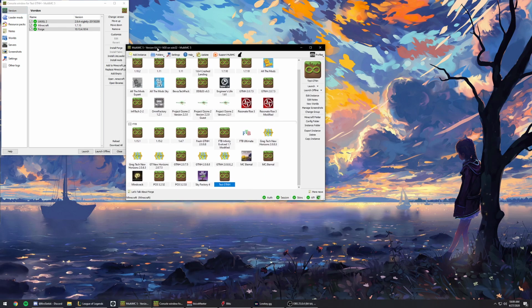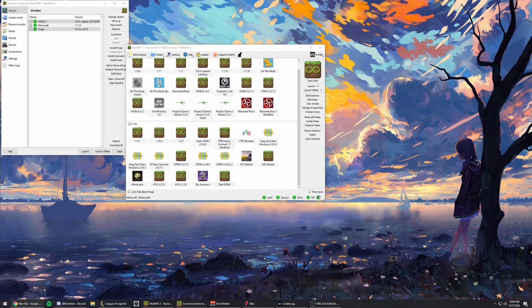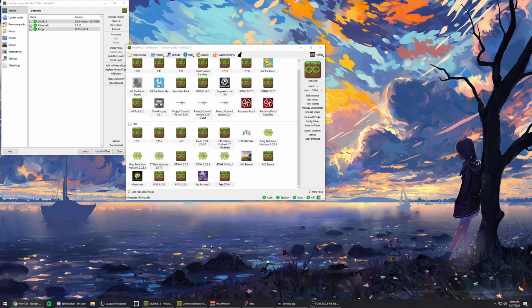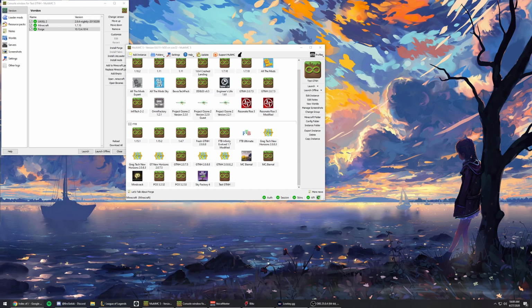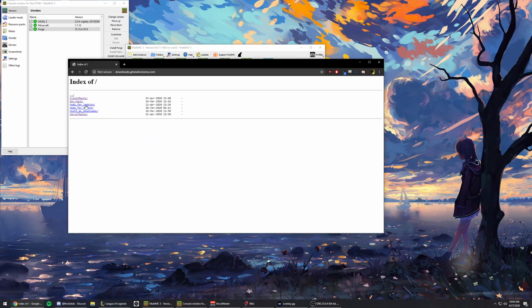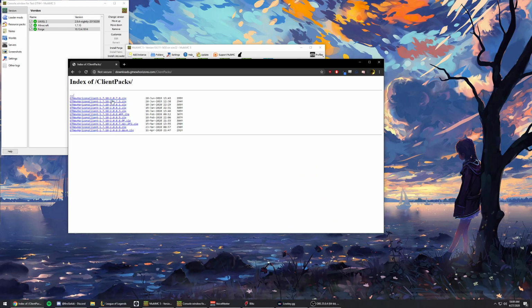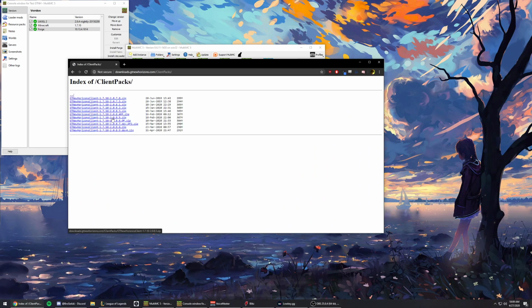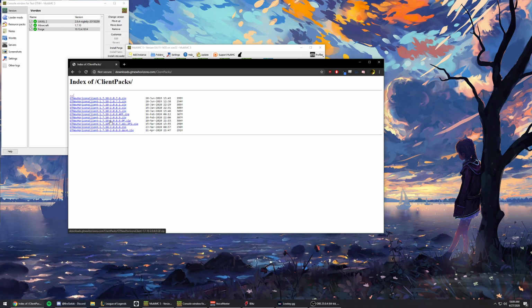It's going to be downloading it, installing it, and while it's doing that, I'm going to open up a Chrome tab and go to the website, downloads.gtnewhorizons.com, and it's right here. And then you're going to click Client Packs. And depending on the server version that we have running currently, you're going to want to choose the correct version.